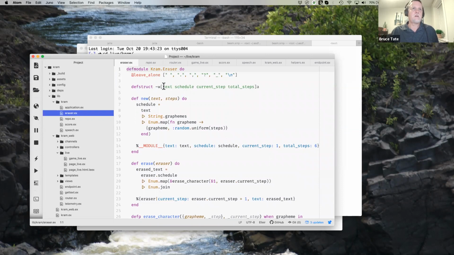We have the text, and then we have the schedule, and then the current step and total steps. So we have all these individual pieces. But I think the pieces that we actually need when we build a new eraser are the text and the steps, right?